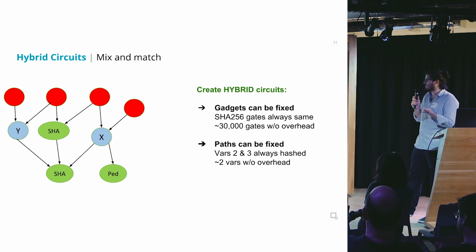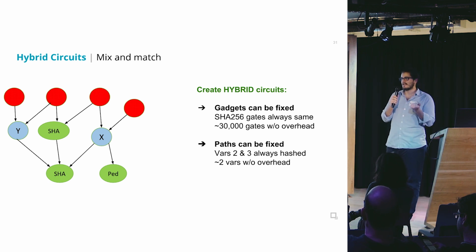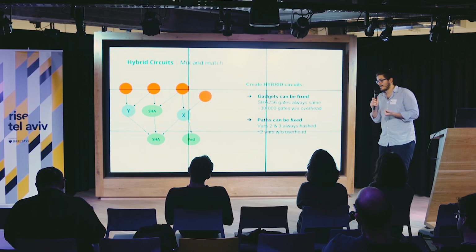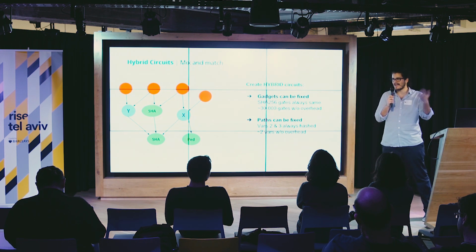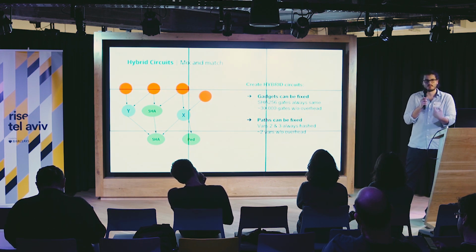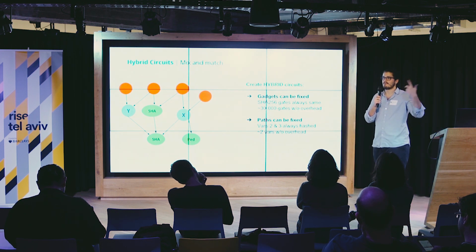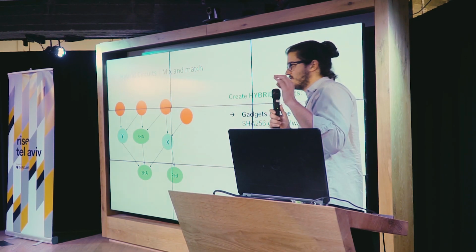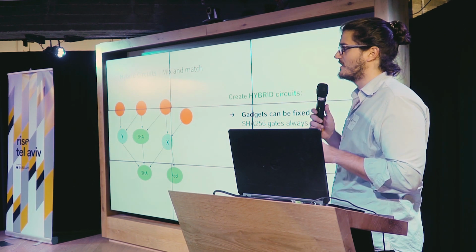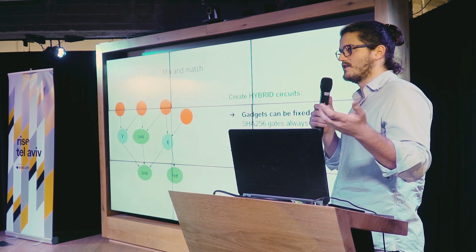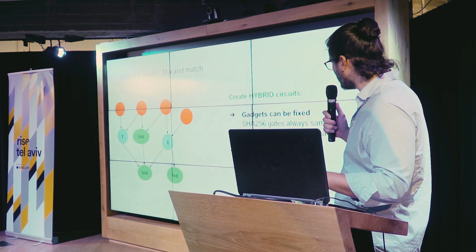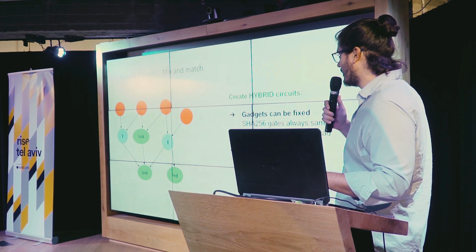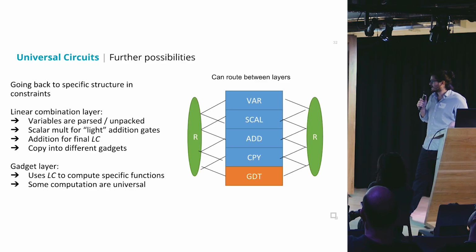And in a similar way, not every input needs to be routed universally, because again, if you always know that your inputs x1, x2, and x3 are going to be hashed into one hash value, then you don't need to route them through every other gate, right? You know that this is fixed. So of course, this is not optimal for actually generating the circuit, but there are very interesting ways of doing it, and you gain a lot of efficiency from this.